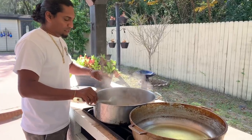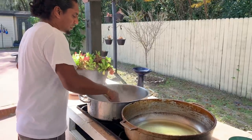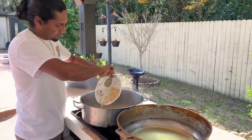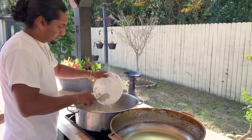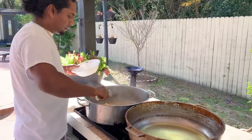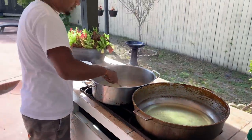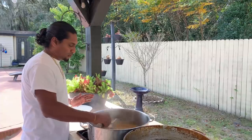I add in 2 more cups of water for the rice to boil a little bit in it. You could always add in as you go along, so you just didn't want the dal to burn. So now I'm adding my rice. This is my way of cooking kitchri. At this point, instead of the 2 cups of water, some people add coconut milk to it. With that, it's gonna be your kitchri. You cook it to your taste.